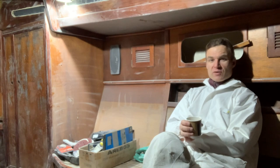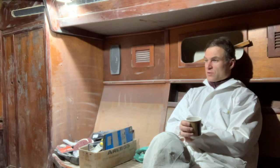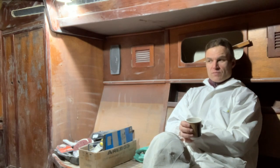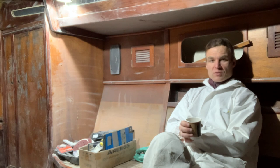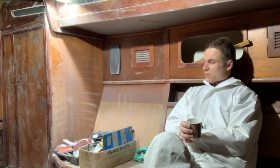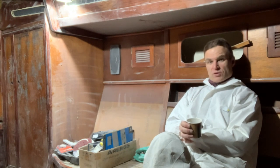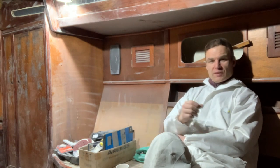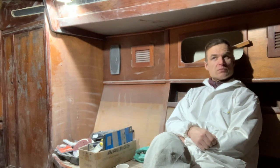Yeah, I can say I'm a dreamer, otherwise I wouldn't have bought this boat. If I had known half as much as I know now about this boat, I would have given it a second thought if to buy it or not. But I'm not complaining. The more I do, the more I know about the boat. And the more I can trust her. She was cheap anyway.